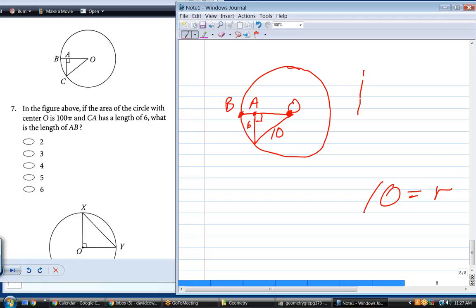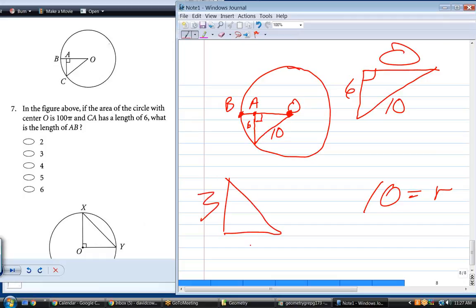So again, we have a triangle problem. Here's our triangle. That one's 6, that one's 10. Can you figure out what that one is without using math? Your basic Pythagorean triangles, and these are the ones you're going to run into a ton, they like to put them on there because they don't require you to do any math, other than recognizing that you're looking at one.